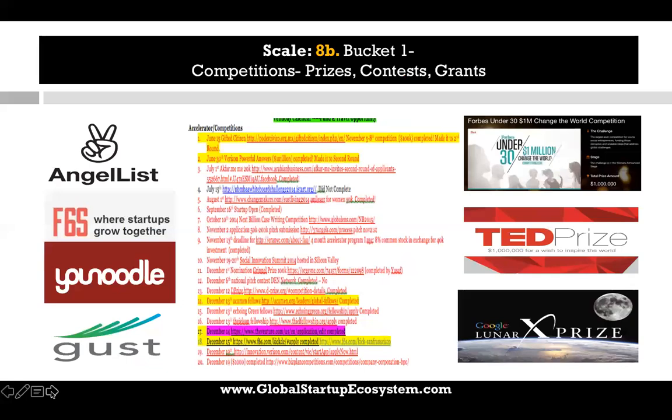So there's been a lot of different competitions I've been a part of, and one of the best things I've done was, first and foremost, know what databases to use to find prizes and grants automatically. Even if you want to create a separate email account to track these prizes and grants, it's kind of like your goodie jar where you check it either weekly or daily, so you don't bombard your personal email. Create a new email account, and that's all it's for, right?